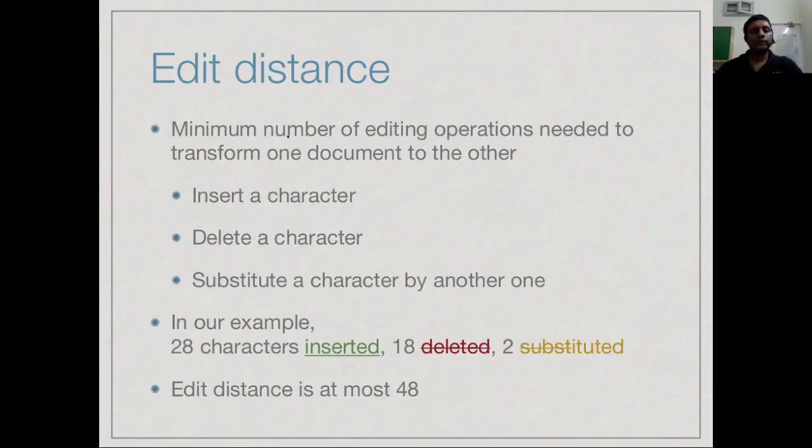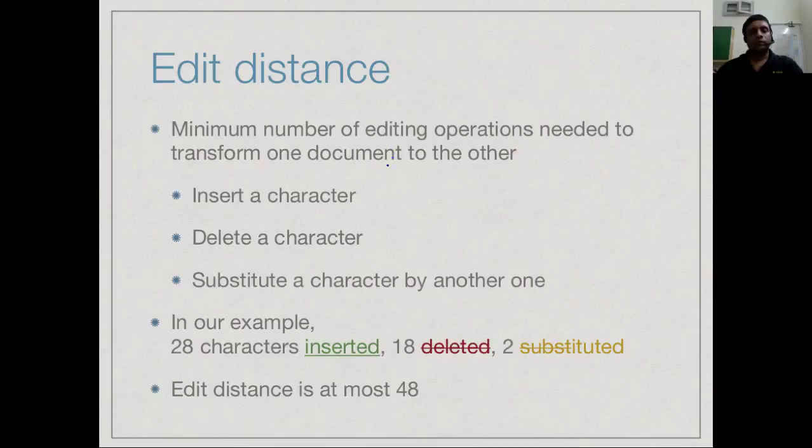So the edit distance is the minimum number of edit operations required to transform one document to another. We have to define what we mean by an edit operation. Let's start with very basic operations. Either you can insert a character, or delete a character, or replace one character by another in one step. Replacing could be thought of as deleting and inserting, which would be a two-step operation: I delete the character and then insert the character I want. But I'm going to allow changing one letter A by B or S by T as a single operation.